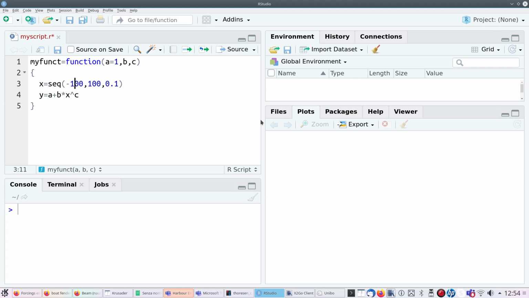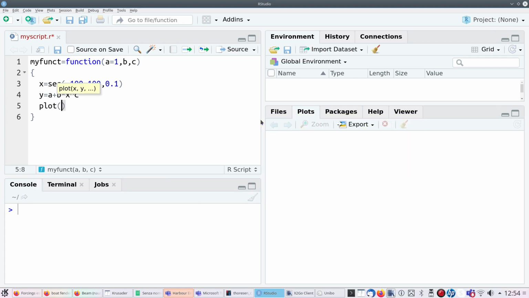This function seq defines a sequence between a lower boundary, minus 100, and an upper boundary, 100, with a step of 0.1. So the length of the range is 200. With a step of 0.1, I get 2000 values for x. Now y is computed.